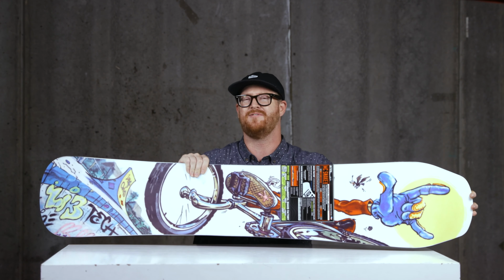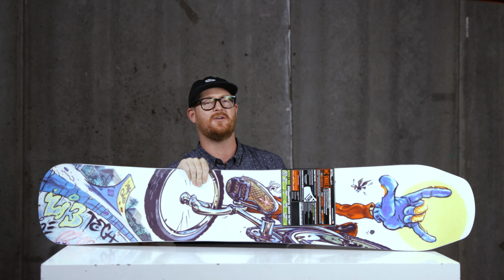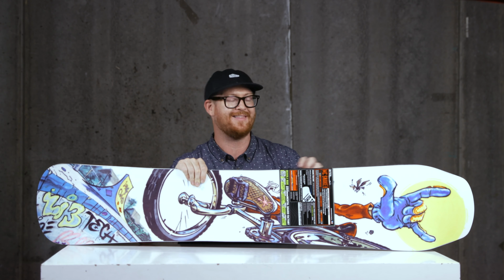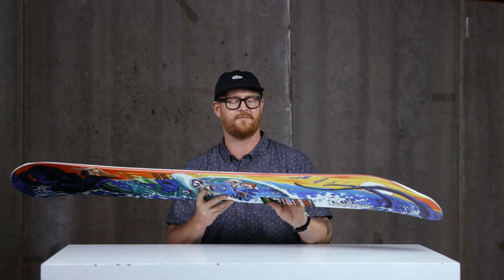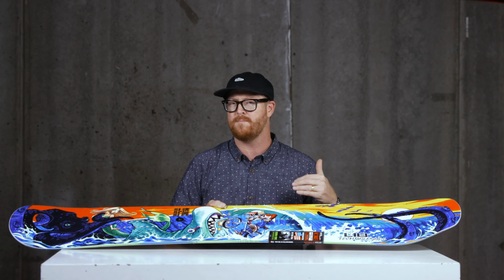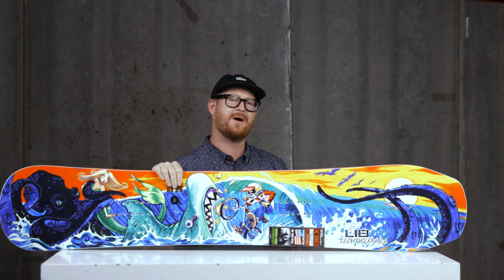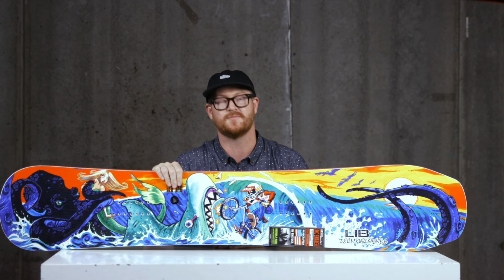The base, of course, has a very loud Rad Rick style graphic, but this is a TNT base, not the center base that you'll find in some of the OP Plus style construction types. And then lastly is the Magne-Traction edges. Everyone seems to love those serrated, knife-like blade edges that help the grip on firm snow. One thing to note about the MC Snake Kink is that the Magne-Traction seems to be quite a bit more mellow than what you find in some of the other free ride boards from LibTech in the experimental division that this one originally comes from.